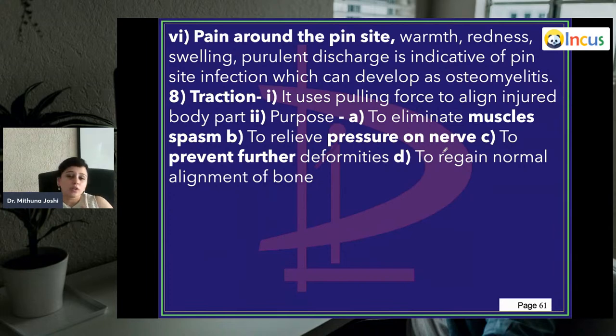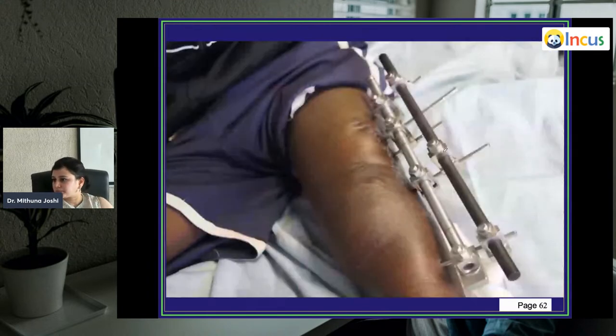Non-union is when both the bones are not getting attached. Malunion is when it's getting attached abnormally. That can cause shortening of the limb. And imagine if you're trying to walk, one limb is short, one limb is normal, how are you able to walk? You'll have a deformity, right? You want to prevent it. So to prevent that, you have to align the bone properly, for which you need a traction. This is an external fixator. You can see pins here, okay, which are going into the bone.